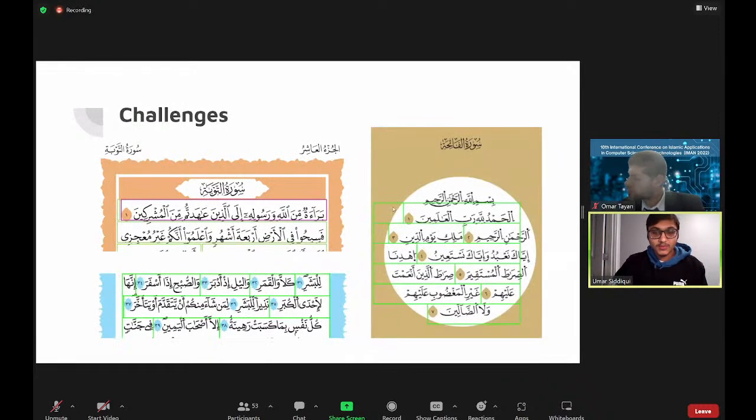There were some challenges when we were doing this and creating the output. For example, Surah Tawbah, we knew that this would be a problem as there is no basmala at the beginning. Then Surah Al-Fatiha, along with the first page of Surah Al-Baqarah, has a unique format with respect to the rest of the Quran. And over here in these other narrations in Surah Al-Muddathir, we couldn't identify the verse marker. But alhamdulillah, we were able to overcome all this by adding more logic to the code and adding more training data to make the neural network stronger and better at detecting the different verses.